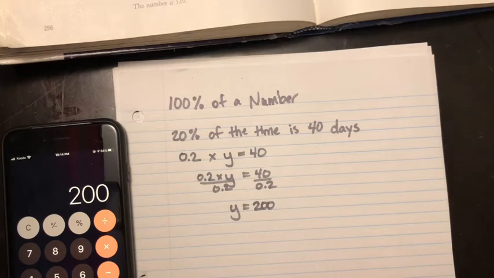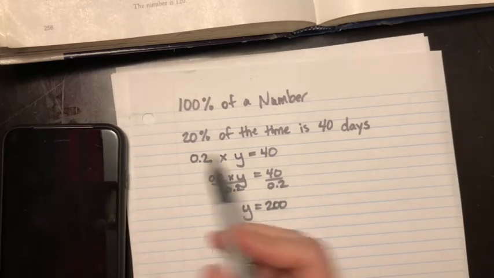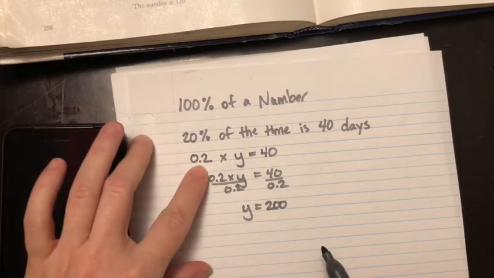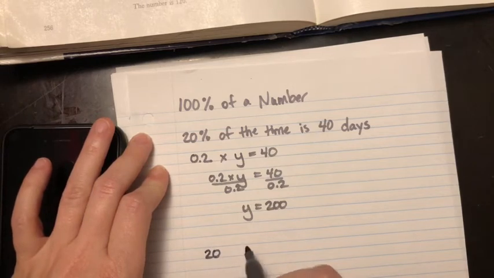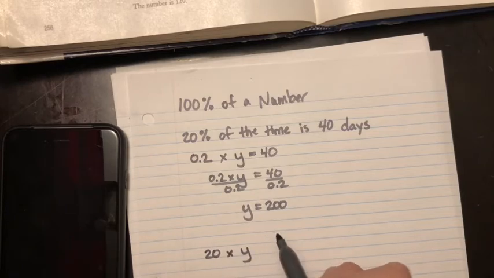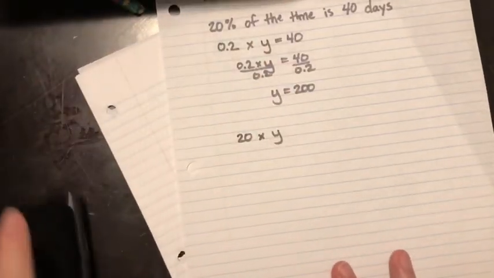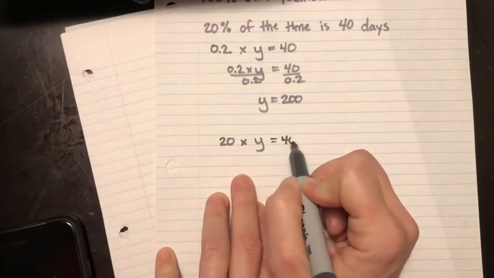So the problem is that in today's work, what they're often asking you for is to find 1% of a number. And if I take that same question here and I don't turn my 20% into a decimal, I keep it at 20 instead of decimal 0.2. Let's try this question again. So now it's going to be 20%, I'm just leaving it as a percentage here, of the time. Oh, I'm going to slide this up. Okay, so this is now equaling 40.